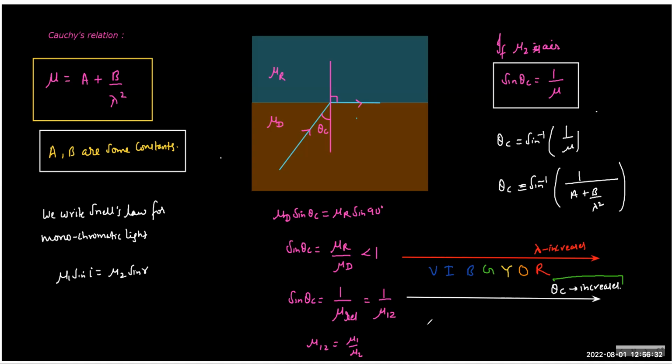So which components will have a lesser angle than green? Blue, indigo, violet. So all of VIB will have the critical angle less than green. It means the critical angle of green is more than the critical angle of these three. If the white light is incident at the critical angle of green light, it has already exceeded the critical angle of VIB. Yes or no?